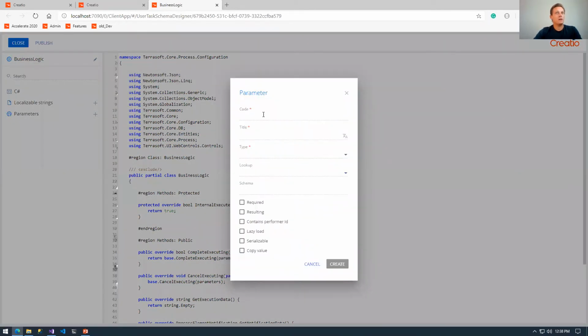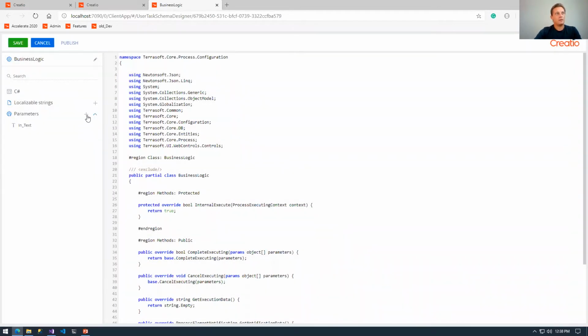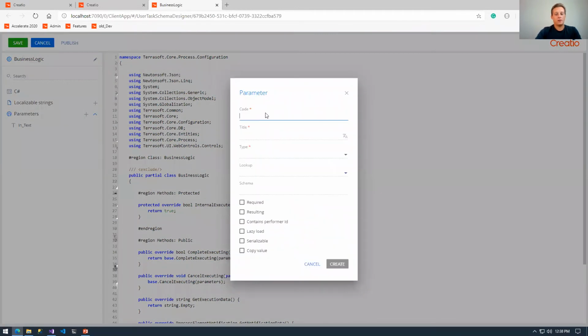Parameters. Let's click in text, and in input text, type text, and let's create it. And let's add another one, and we're going to call it out text, output text, and it's going to be of type text as well.